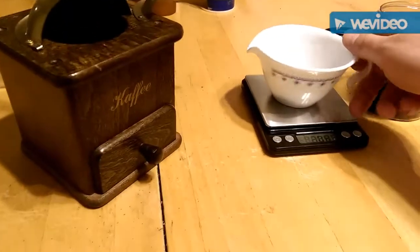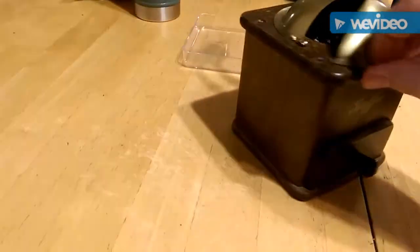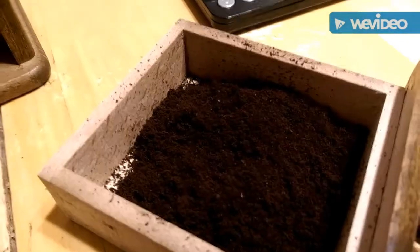Since it's already measured, I can just dump it right in, and I'm going to grind it - which I don't think I can do one-handed, so I'll have to cut. Pretty fine powder there. I don't know if you can see quite how fine that is, but it's pretty good, and it looks pretty consistent and even, so hopefully that's going to be fine. It's been making pretty good espresso before.